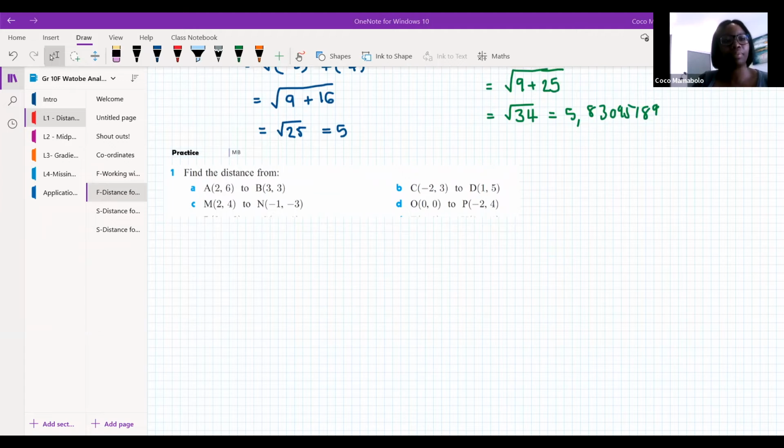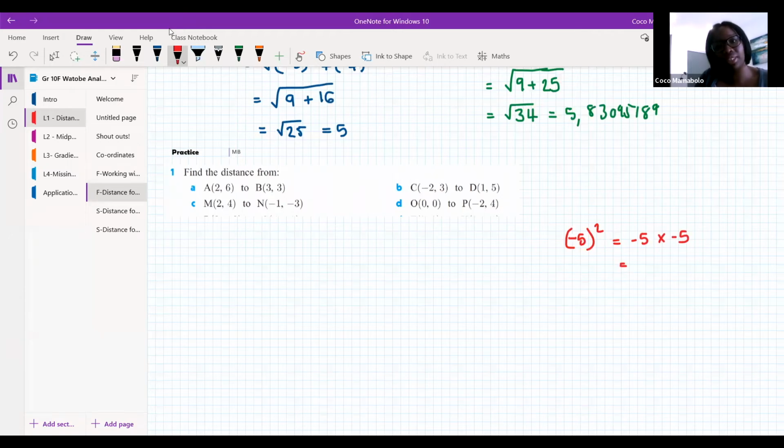Hi, Georgia. Hello. I wanted to ask, how did you get 9 plus 25 when it was a -5 and then squared? Okay, so if I square -5, if I go -5 all squared, that's the same thing as -5 multiplied by -5. A negative and a negative are going to give me a positive, and then 5 times 5 will give me 25. And that's how we got positive 25. Does that make sense?